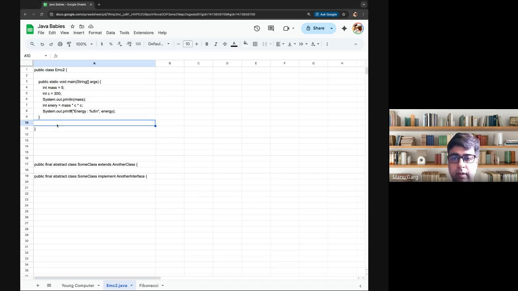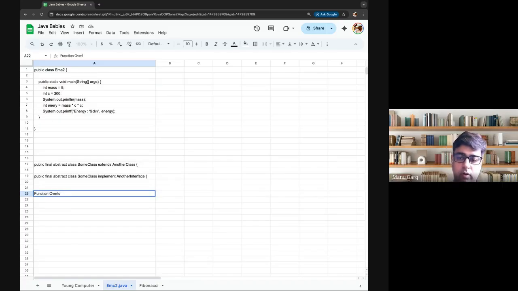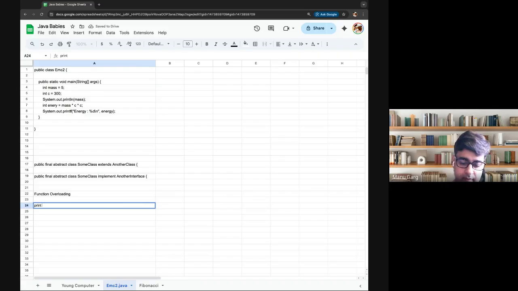Okay. Then we talked about another concept. We talked about function overloading. So we could have a method called printSomething, which is of type void.